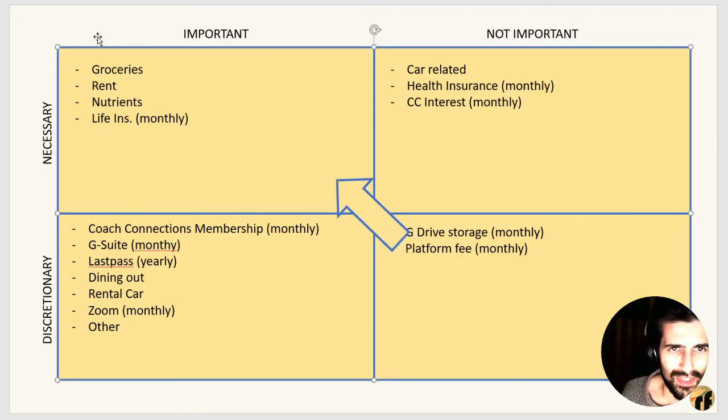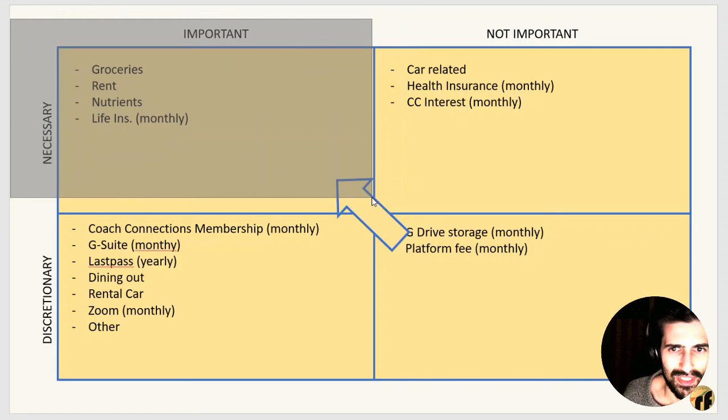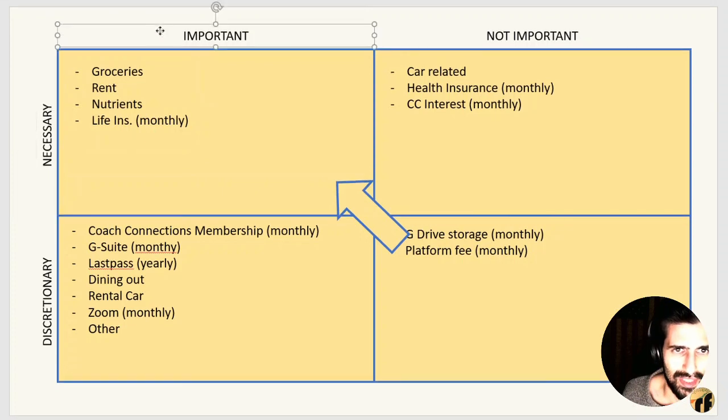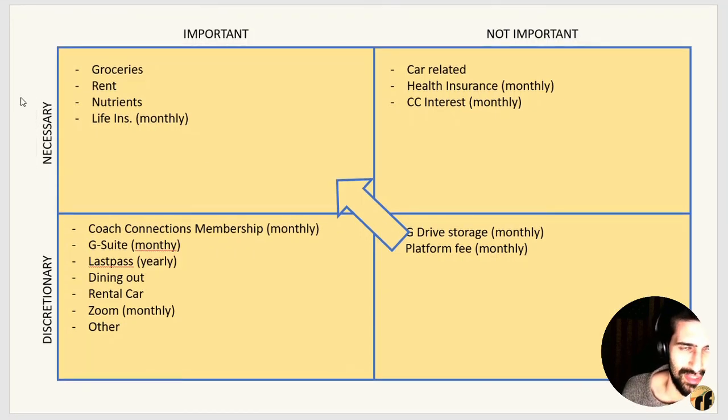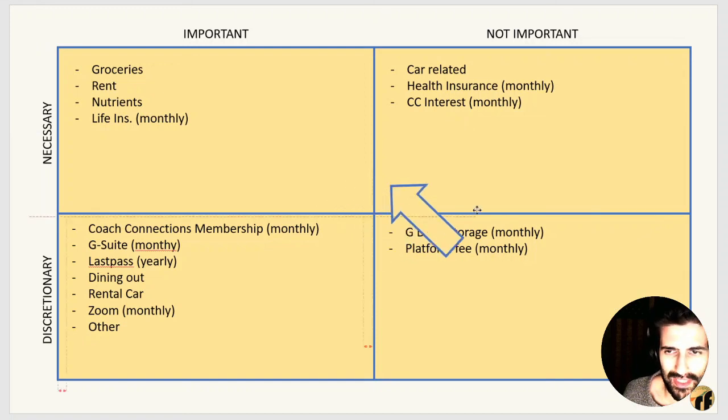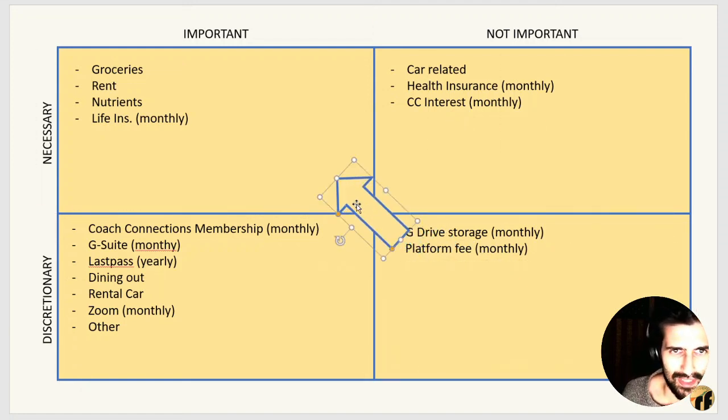And here's the thing, right? You can put whatever you want in important and necessary. If going out and eating avocado toast is important and necessary to you, put it in this category, and you spend money on it, okay? And you spend more money on it than something that you put in this category or this category or this one. All the money should flow up and to the left and be in this box.